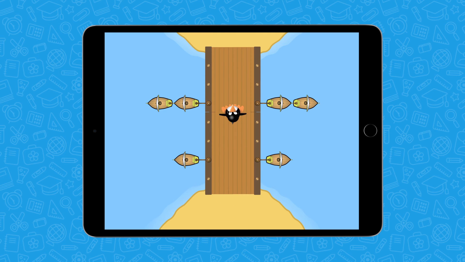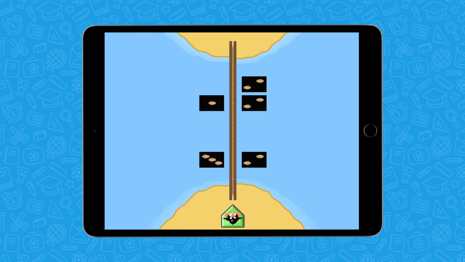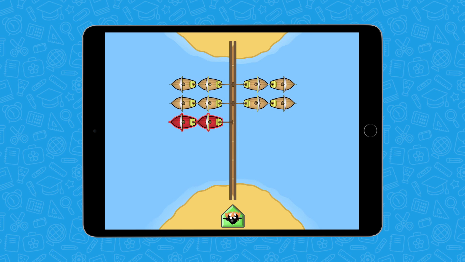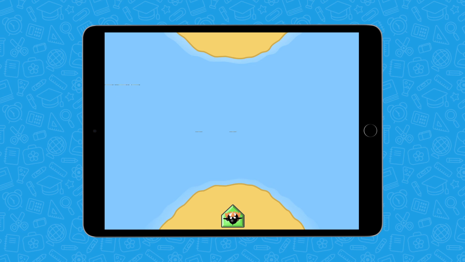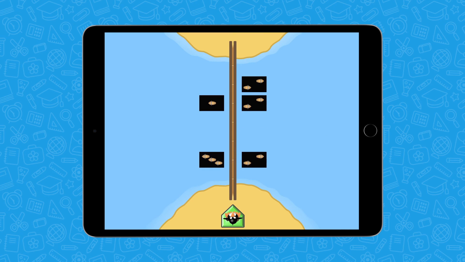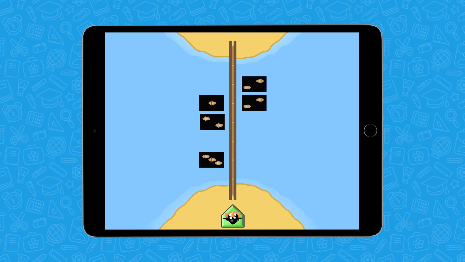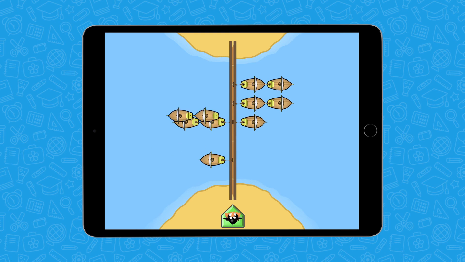Students drag tugboats to either side of the bridge to help Gigi the penguin cross to the other side. But as the students productively struggle and try solutions they think will work, the system doesn't offer hints. The student is given visual feedback on exactly what they tried, and they see why Gigi cannot cross.